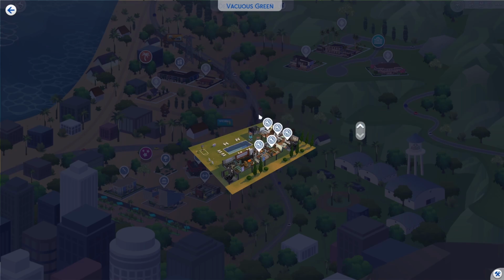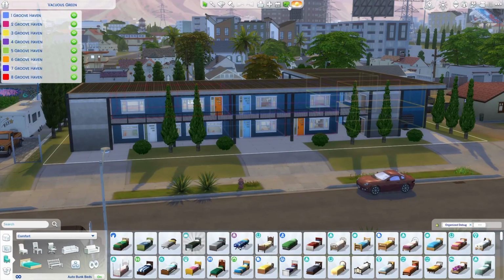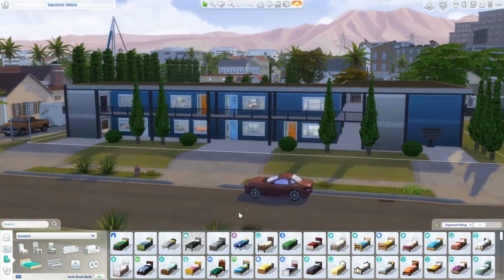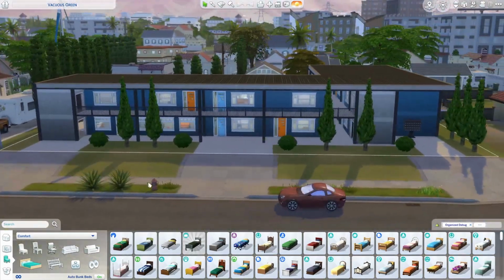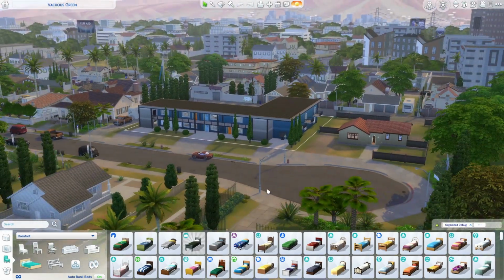So let's hop in and check out our little Groove Haven. I let chat decide the name, and I kind of love it. Groove Haven. And I think it actually kind of works with the name, right? I love how it turned out. I love the shape, the coloring, even just having the very simple trees and bushes around it makes a lot of sense. I like it with the rest of the world too. I feel like it fits.